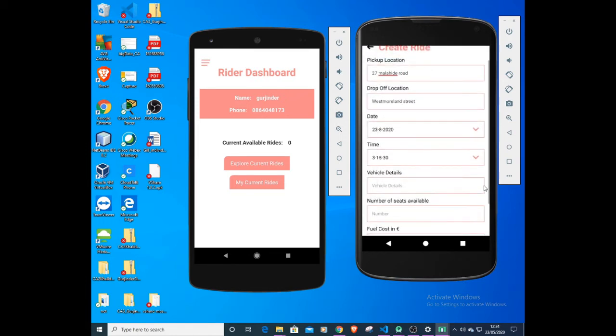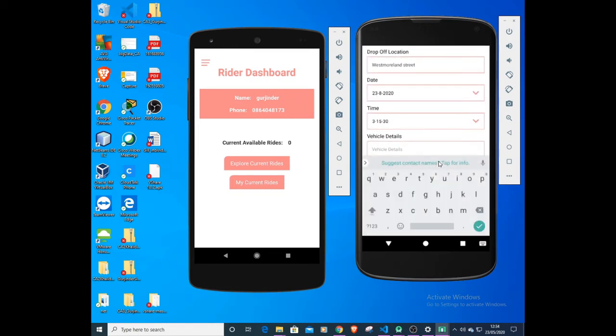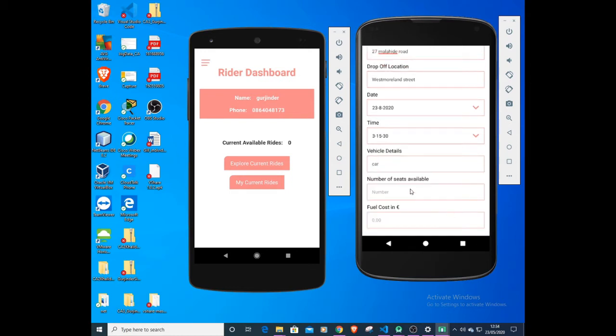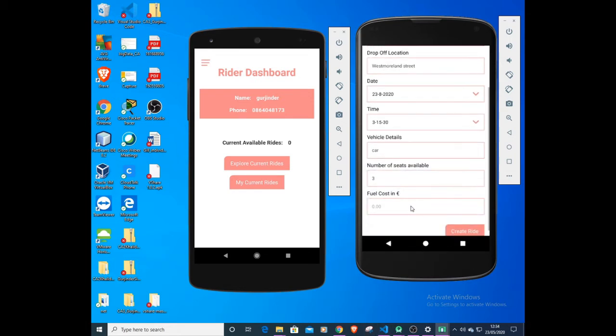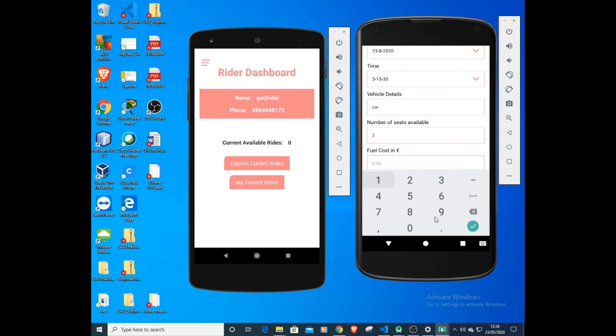Press OK, and here you have to put the type of the vehicle, which I can put as car. Press OK. Number of seats available, 2 or 3, according to your car. I'll put 3 for the moment. And we are still working on the cost, the fuel cost.